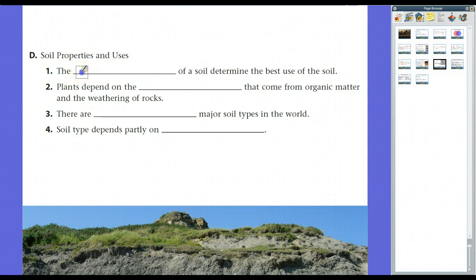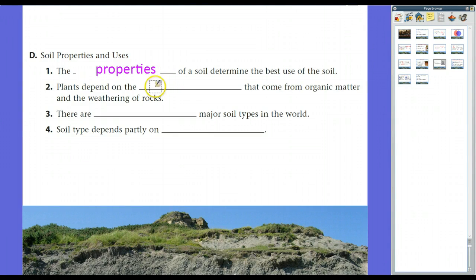The properties that a soil has determine its best use. Like I just talked about earlier, highly organic soil is often used for farming, but you can't farm the same crops in the same areas. For example, in western Louisiana where my parents live, they're in the middle of rice country. You can't grow sugarcane there. Conversely, you can't grow the rice that surrounds my parents' house on three sides here in St. Mary Parish. The properties of the soil, it doesn't work that way.